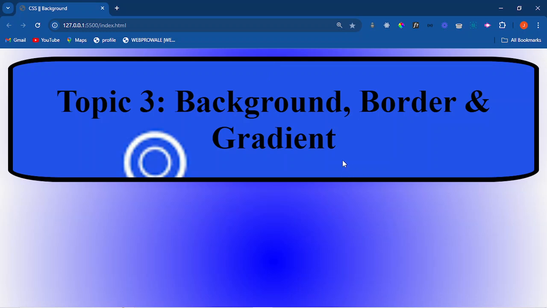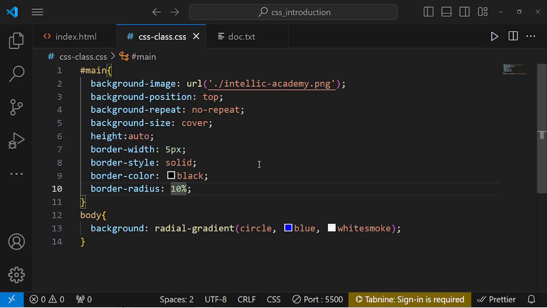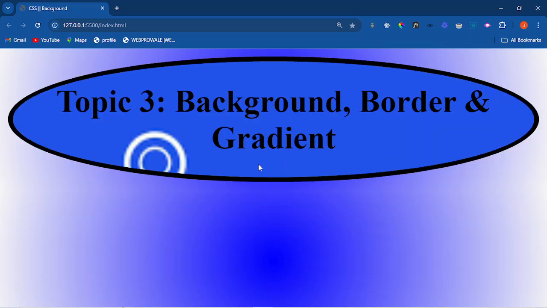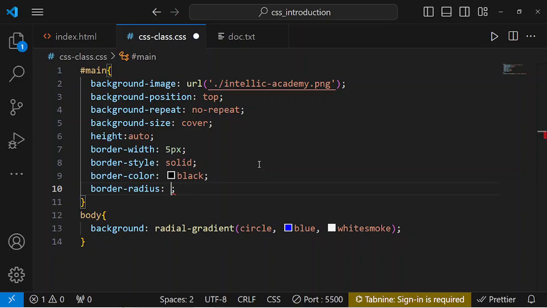Then we can change it to a circle. With this one too, we can change it to a circle by just adjusting the height and the width to be the same, so it becomes a square. Then we change it to a circle by putting it to 50%. So we come here. Okay, we have a circle, because this one is a rectangle, that's why we're not having a perfect circle. Let's assume it is a square. We have a perfect circle by introducing the 50%. But for this purpose, I'm just using 10 pixels. So this is how to define our border radius in CSS.